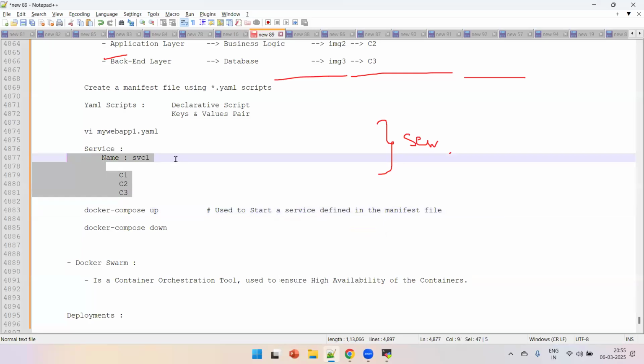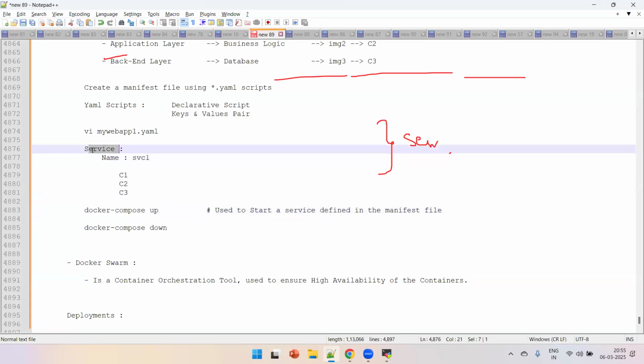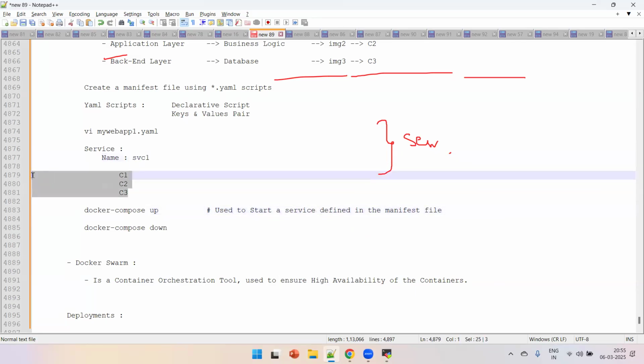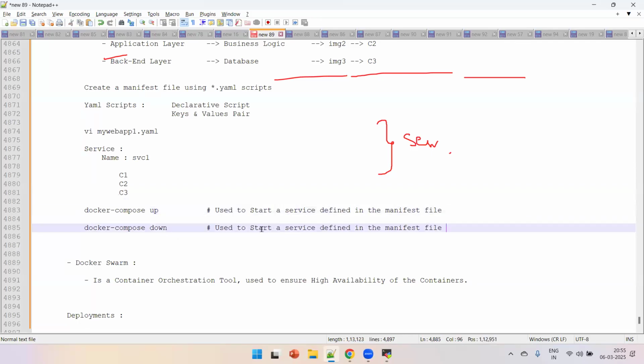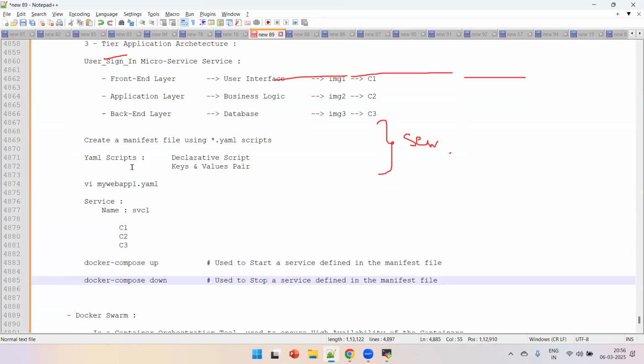This is the manifest file. So in this file, what are all the services you have defined? Let's say service 1 will get started. So when you say service starting, the underlying containers, everything will get started at the same time. All the services will be up and running at the same time. Similarly, once the process is over, if you want to stop that particular service, you can simply use the down command, used to stop a service. You see? So this is how we use Docker Compose to execute or run multiple containers as a service.